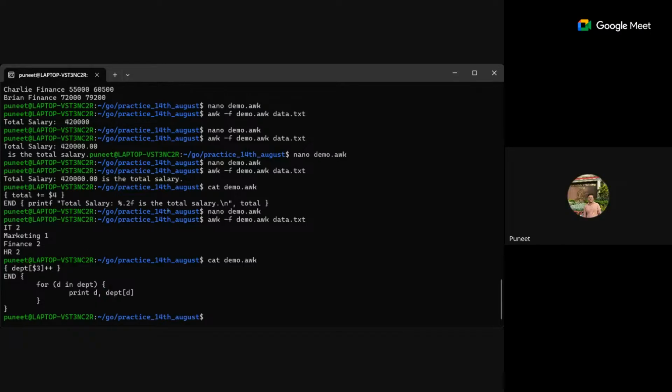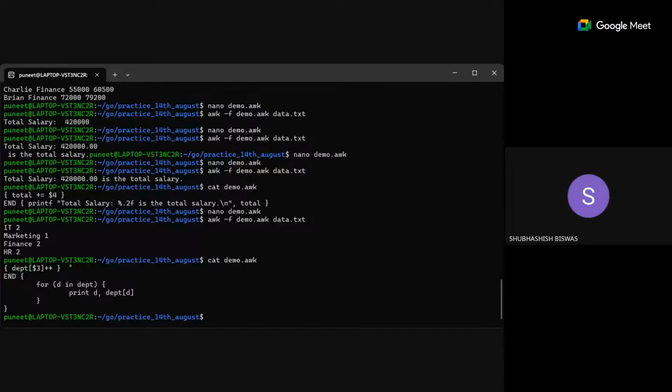Sir, but there is one problem. If you write this print D over there, every time it will show everything that it has worked out till now. So by every line it will show you. First time it will show you IT is one, then it will show finance is one, then IT and finance is one. It will go on like that. But you have to specify this only once after calculating everything. So now I have calculated and kept everything. Now I just run the loop once and it will show me the unique departments and how many people are in each department.